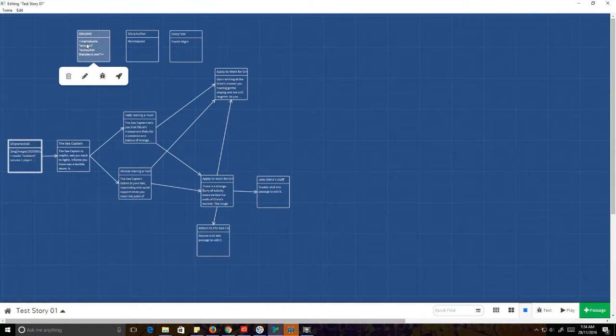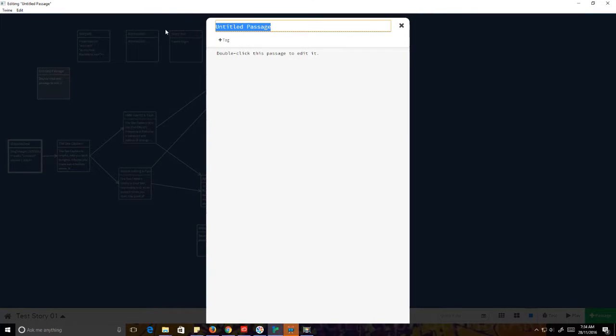So to create that StoryInIt passage, all you have to do is create a new passage and just title it StoryInIt. And that's it. And in that new passage, that's where you copy and paste, or that's where you type up your cached audio. Yes, I know there's already a passage named StoryInIt because I've already created it.